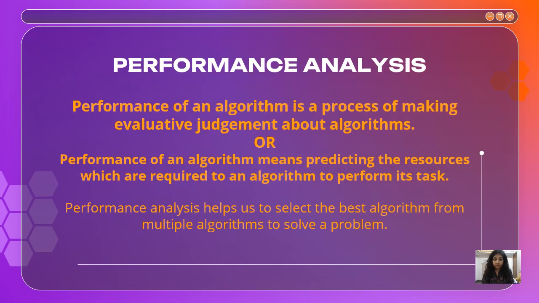Performance analysis. The performance analysis is defined as the process of making an evaluative judgment about an algorithm in terms of resources. We can also define it as the process of predicting the resources which are required for an algorithm to complete its tasks. And we need this performance analysis because it helps us to select the best algorithm out of many which are required to solve the problem.